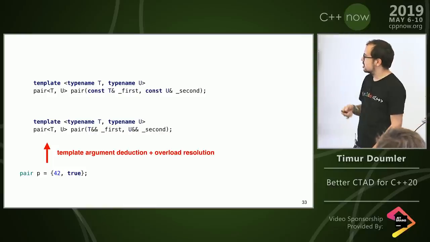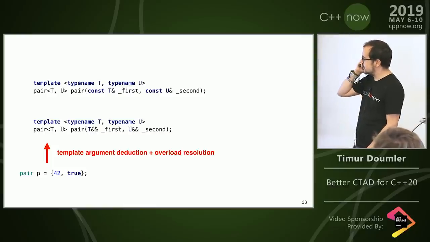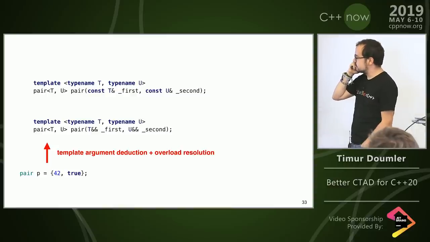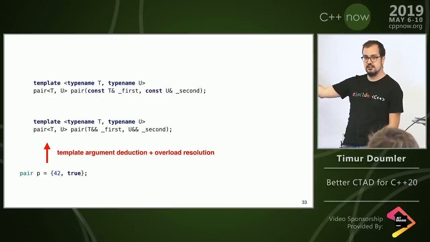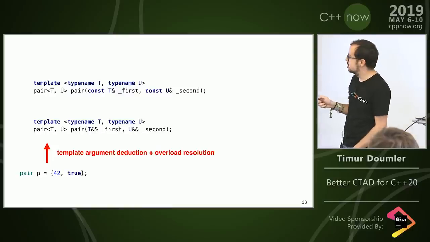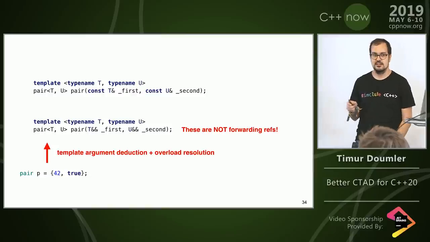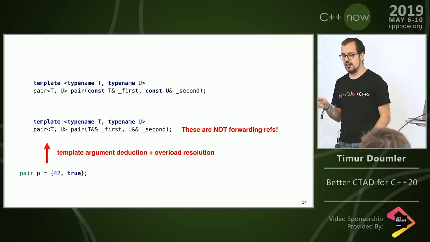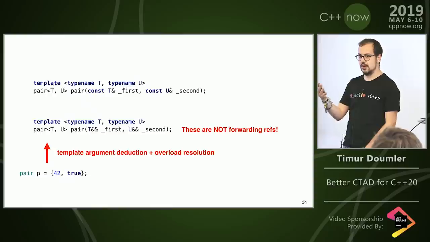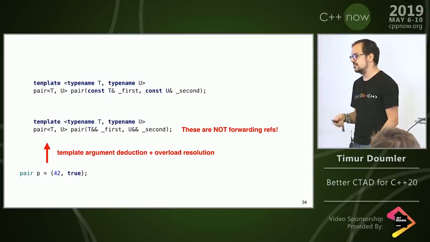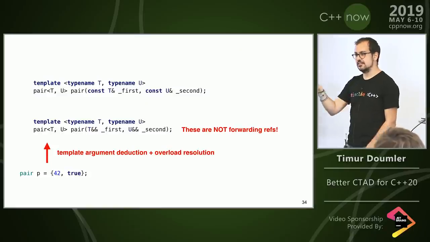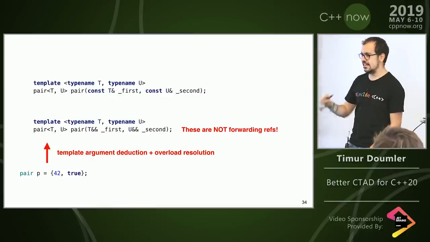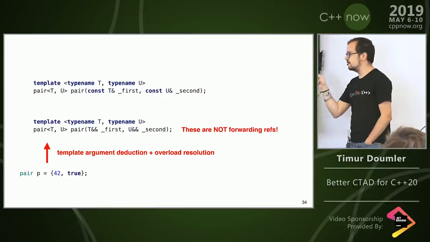And then there's one gotcha here, which is something that is very confusing, even to experts, is that if you look at this thing where you have template type T, T ref ref, this looks like a forwarding reference, right? But in this case, these are not forwarding references. It took me a while to figure out why. Actually, I couldn't figure it out. I was looking at the wording. I was like, why are these not forwarding references? And then I found Richard Smith, and he said, well, yeah, you have to look where the standard defines what a forwarding reference is. And there it says, this is what a forwarding reference is, except while you're doing CTAD. So during CTAD, these are not forwarding references. So this is really confusing, really important to remember.